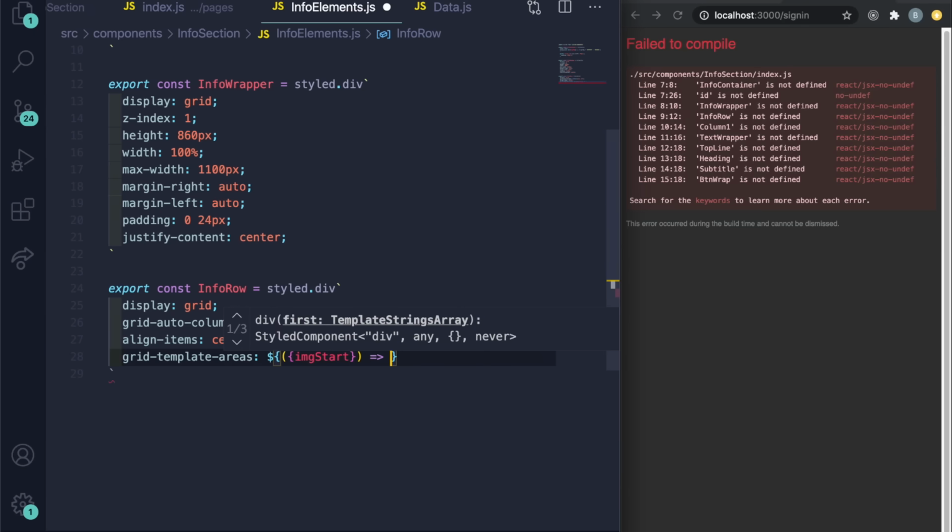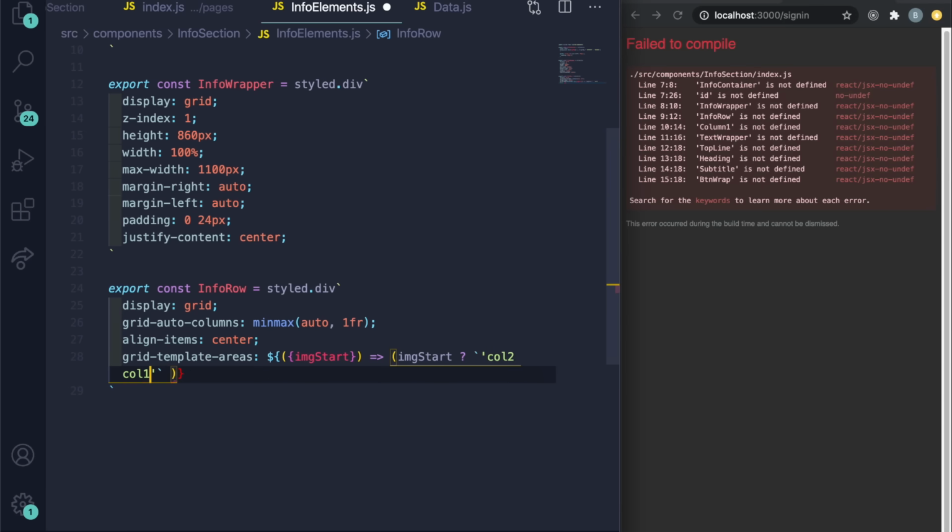The arrow function here: if imgStart is true, then I'll return two quotes, column 2, column 1, else quotes, column 1, column 2.